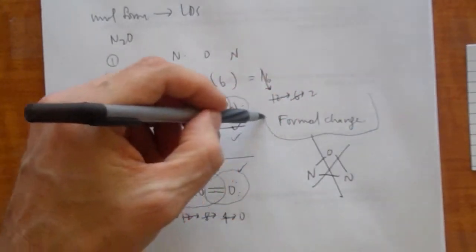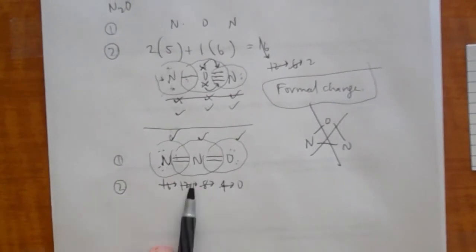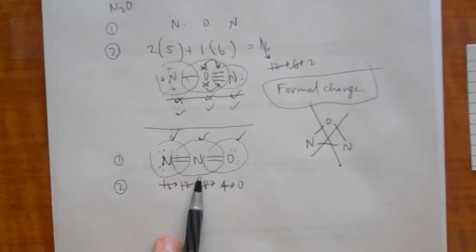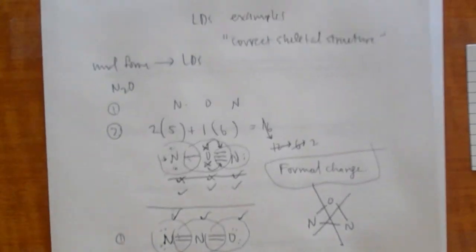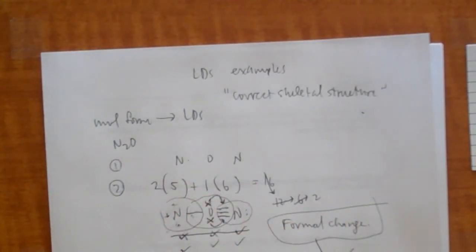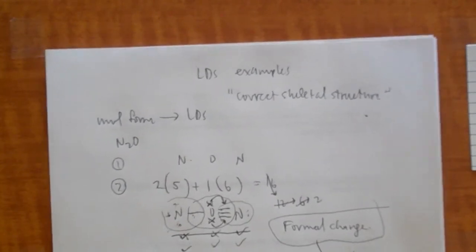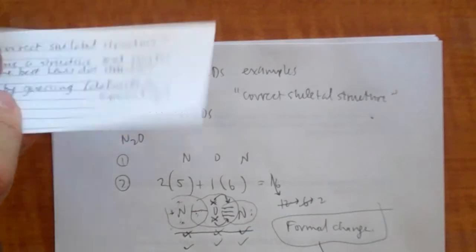Again, that's a separate video. But this is the classic example that's given in every textbook. Well, I think every textbook is N2O, dinitrogen oxide. The example that's given for when the correct skeletal structure is not symmetric. Okay, there's only one other example I can think of, and we will be describing that in a future video.